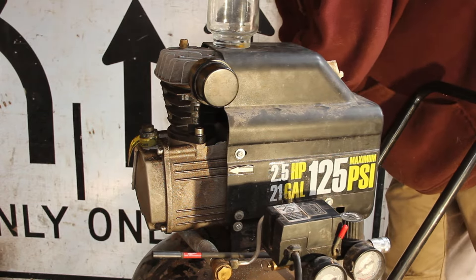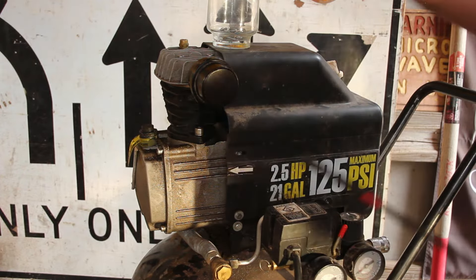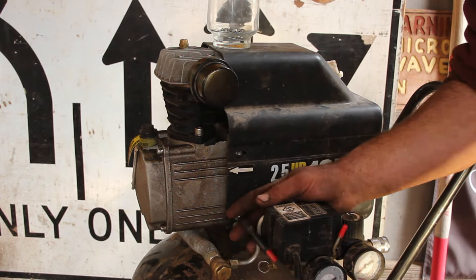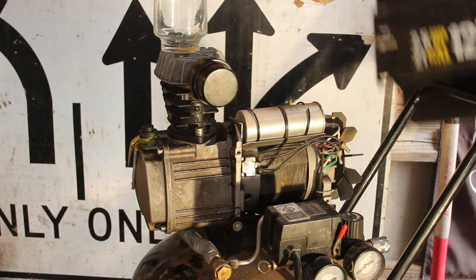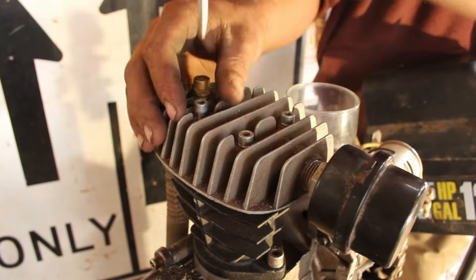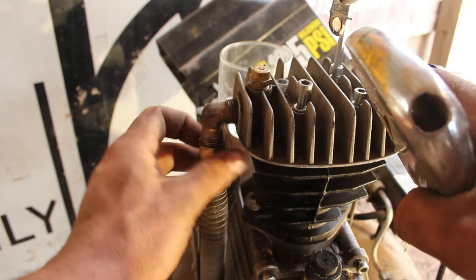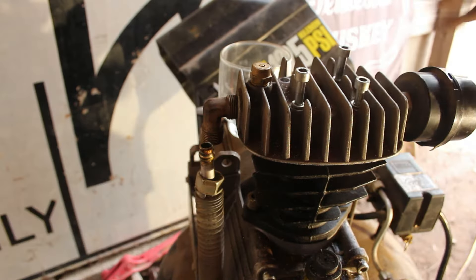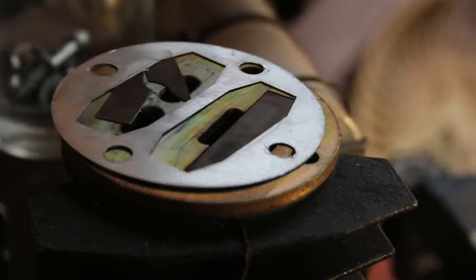Fortunately, before I got too depressed, a friend with more mechanical experience suggested I just charge right ahead into taking the motor apart. Starting with removing the top cover with its six 5/16ths bolts to get better access to the head of the motor. With nothing to lose and everything to gain, I removed these four 5-millimeter Allen bolts and this 3/4-inch nut on an airline and was easily able to remove the top of the motor, immediately spotting a cause to this compressor's issue.